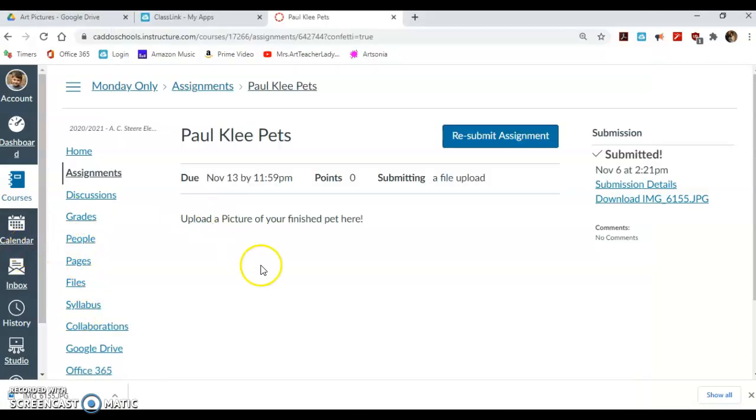Make sure that if you are in first, second, third, fourth, fifth, Miss Stern or Miss Tompkins' class, and in one of those grade levels, make sure that you're doing your artwork even if you're at home, because you do still get a grade. If you're doing your math, your ELA, your science, and your social studies, you got to throw in your art too, because it is a graded subject.